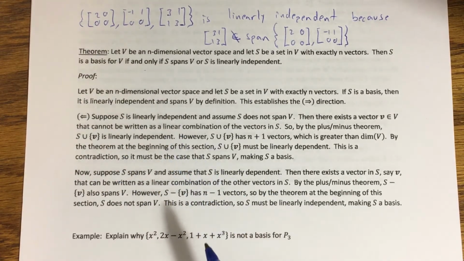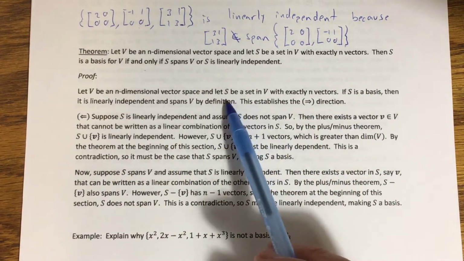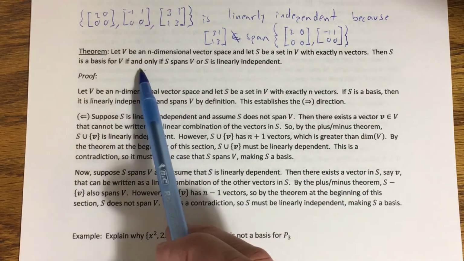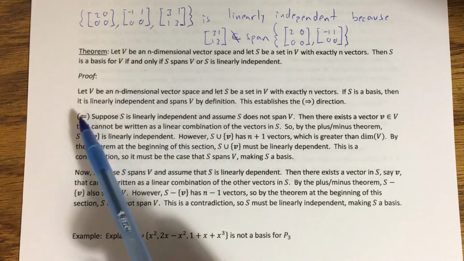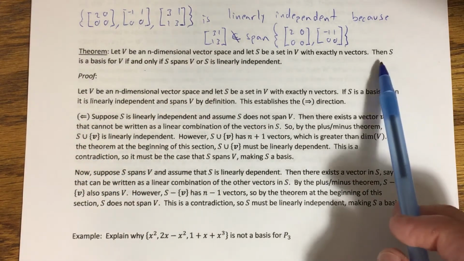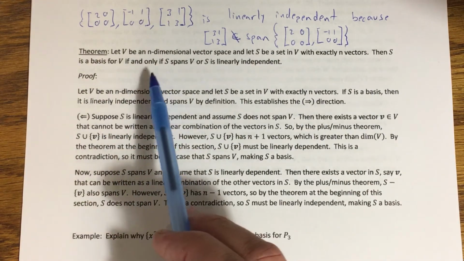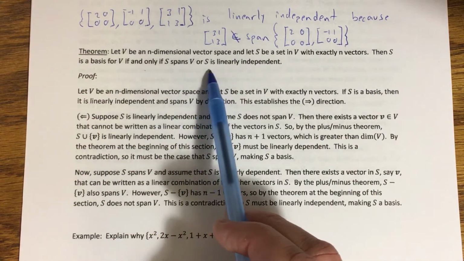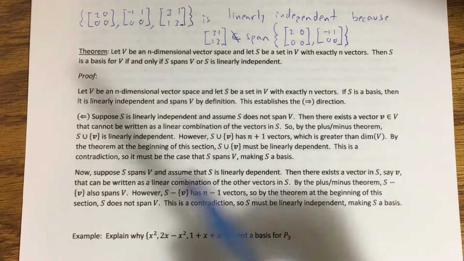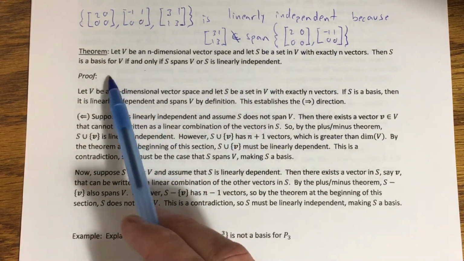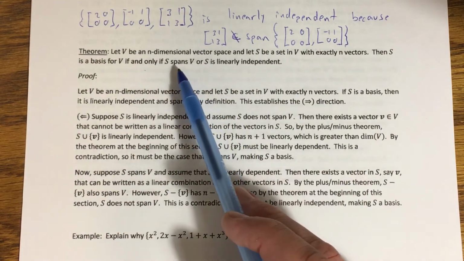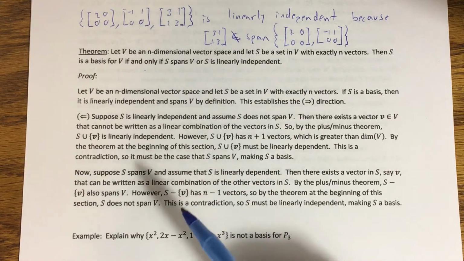Let V be an n-dimensional vector space, and we're going to assume the set S, like we said, has exactly n vectors. Now, this is an if and only if proof, so that means there's two directions to prove. But one direction is pretty much automatic, there's nothing to prove. If S is a basis for V, then S spans V, or S is linearly independent. Well, if S is a basis, then it has to satisfy both of those. So you could obviously say it satisfies at least one. There's nothing really to prove in that direction.